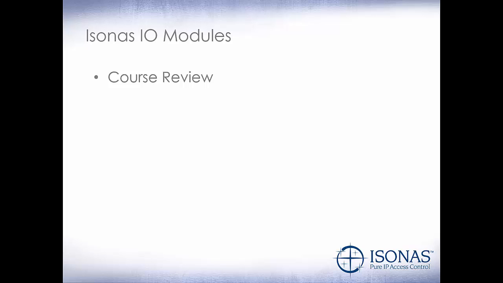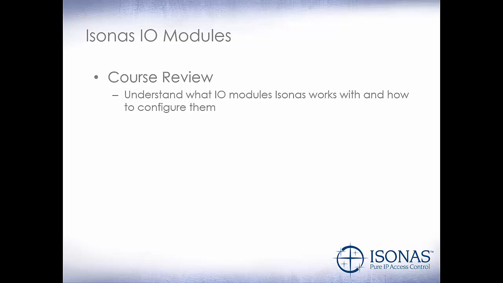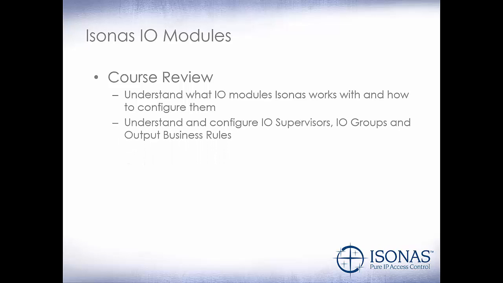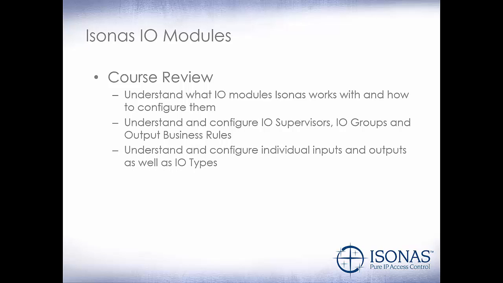So let's review our objectives. We discussed what IO modules work with Isonas and how to configure them, namely Advantech, Acromag, and C-level modules. And remember, we only work with basic Modbus protocol, not some of the advanced protocols out there. We discussed IO supervisors, IO groups, and output business rules, and we went into the software and configured some of these items. Understand and configure individual inputs and outputs as well as IO types. IO types allow us to easily filter out only the input or output types that we want to see within the monitoring station.